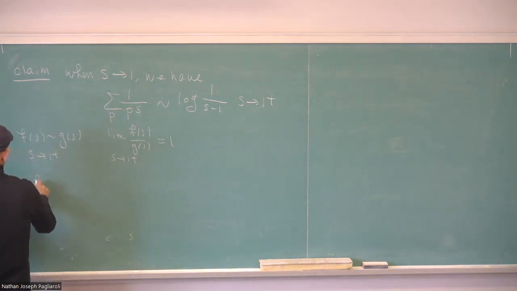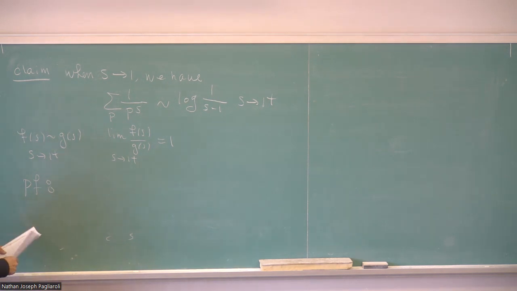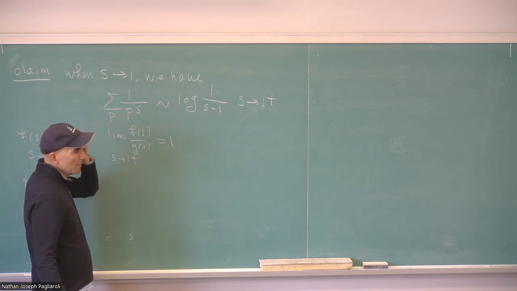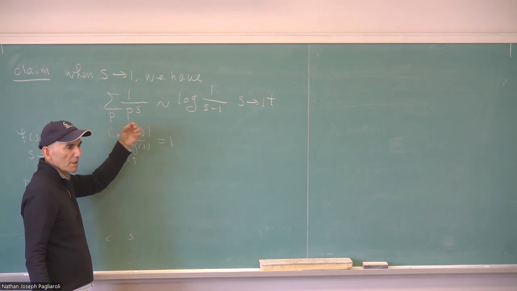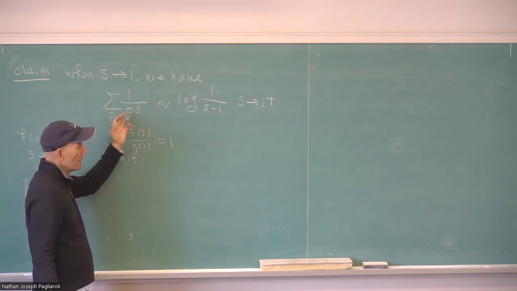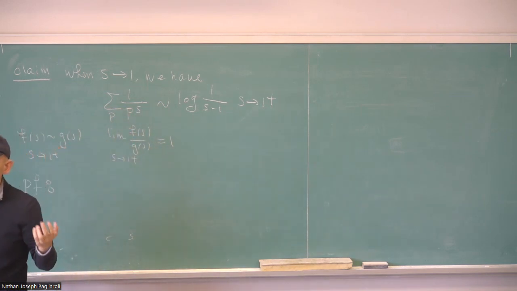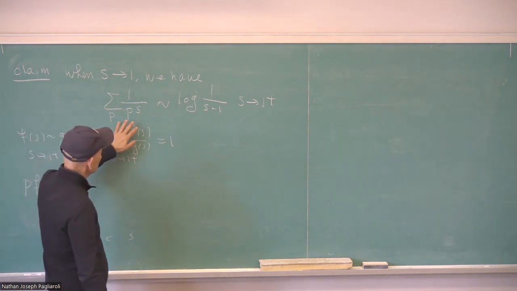How can we prove this? This is related to the statements that we had, that the sum of 1 over p is infinite, and also Euler's statement that the sum of 1 over p is like log infinity, things like that. So it's kind of related to that, but that's way different.